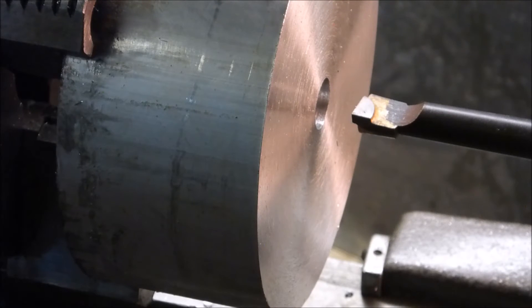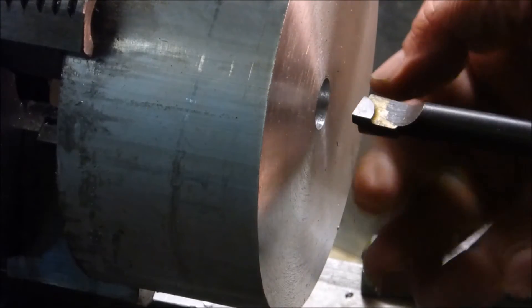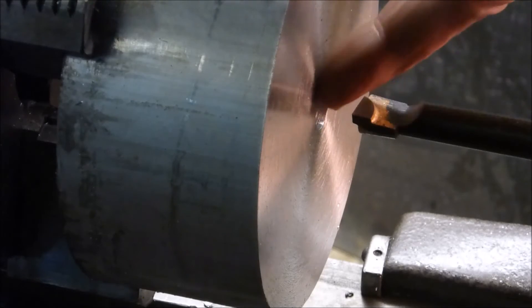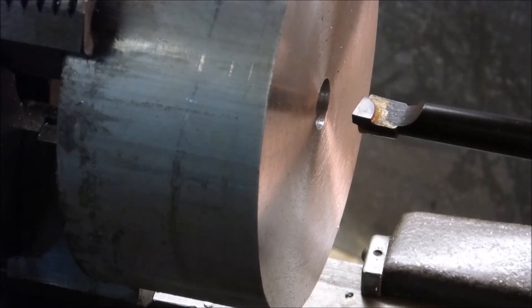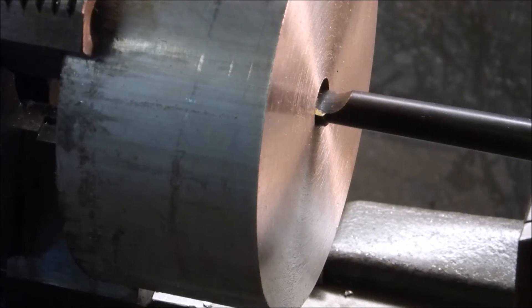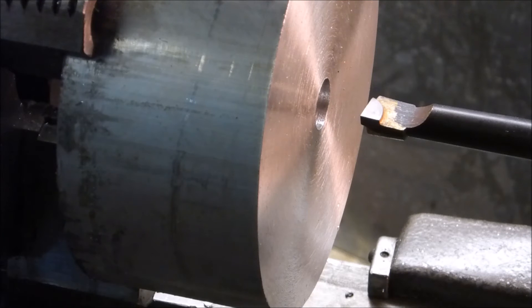I'm not really super confident about this setup. In order to get clearance for the bottom of my bar, I had to raise it way up so the point is well above the centerline. What you're basically messing with is the angle of attack for this carbide cutter - you're bringing it down into a negative rake. I'm not sure how that's going to work, but it'll make it in. I'm going to run it all the way through. Not sure if this is really good practice, but it's what I've got.